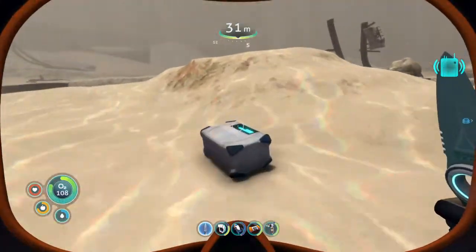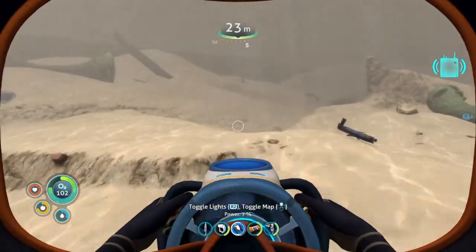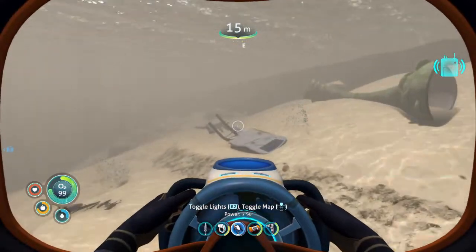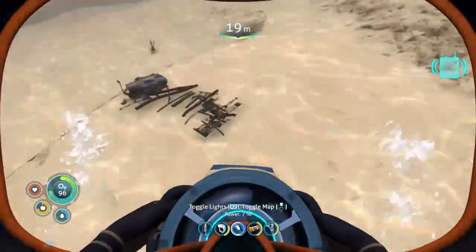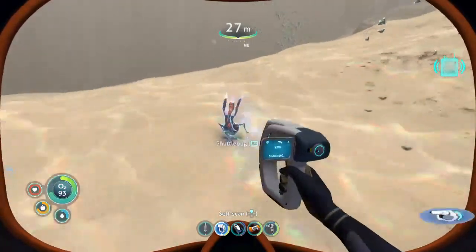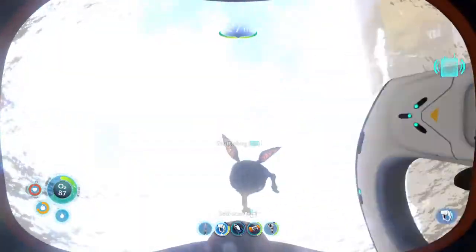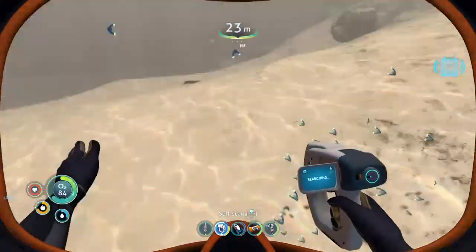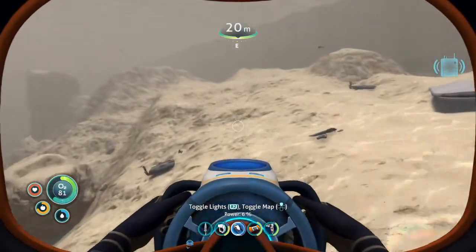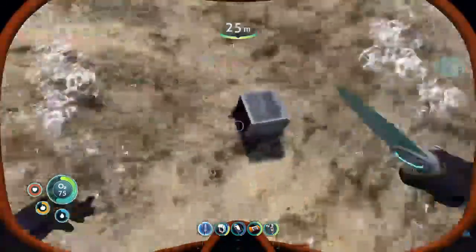Ooh, supply crate. Battery. That's a salvage. Those are just so cool. I actually like these. A shuttle bug. Hey, my guy, how you been? Land on me. See, they're friendly. They kind of look a little bit friendly, but they are super friendly. They will not touch you. Or they can't because you could probably just shank them.